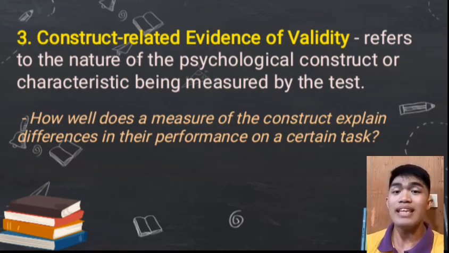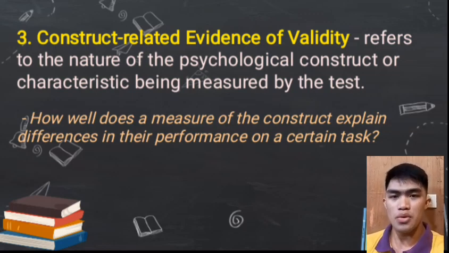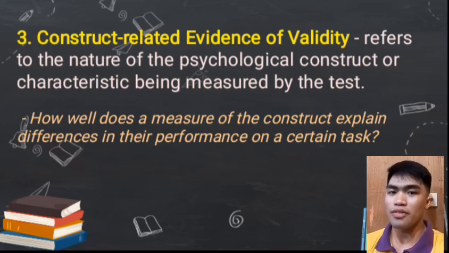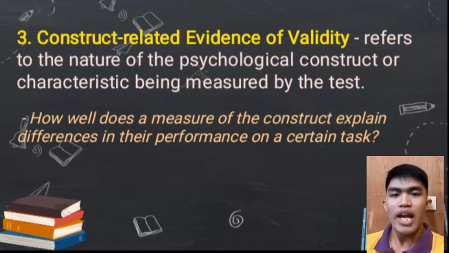It has been said that construct validity is used to check the quality of the tool or instrument being used to measure an observable trait of the learner. For example, as a teacher, if we're going to measure the learning of our students from the topic being discussed, we can use an objective type of test where it is believed that there is only one correct answer. In that sense, it is easy for us to assess their learning, and their result will show if they really learned from our discussion.